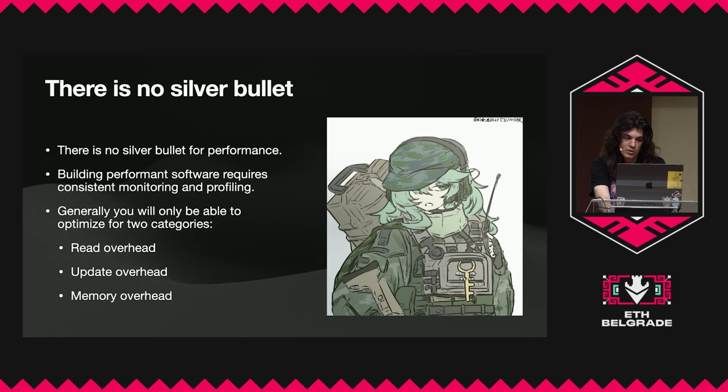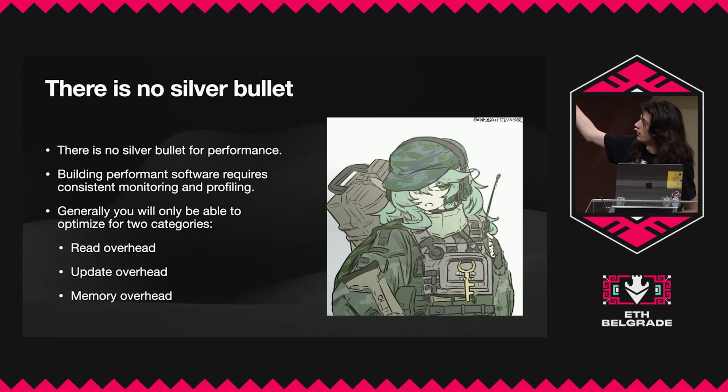That can either be through contention or coherence cost. So for example, if we focus on read and update overhead, we will have to use a lot of memory. If we want to optimize for update and memory overhead, that means that reads will suffer. We will have to use locks everywhere. And you get the point. Updating means just writing. So read, write, memory. Memory is how big your data structure needs to be.